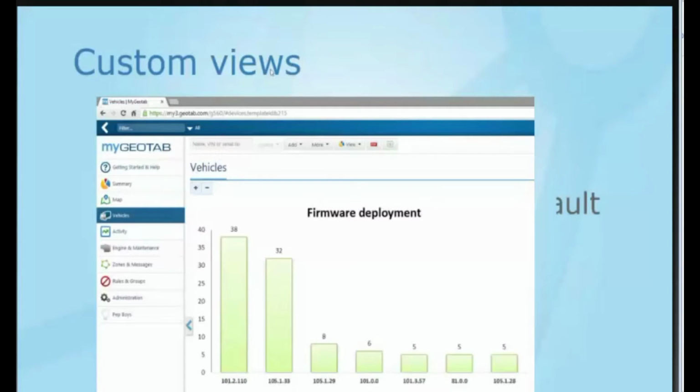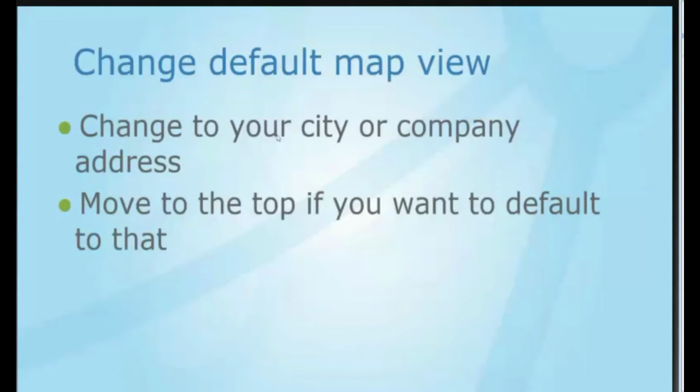All right, moving on, you can actually change your default map view. What this means is when you first log into the map, this is especially used for dispatch or people who are only interested in seeing one city. Instead of having to zoom in on your city to see everything that's going on, you can create a default map view. I'll show you a quick example within here and then show you one myself.